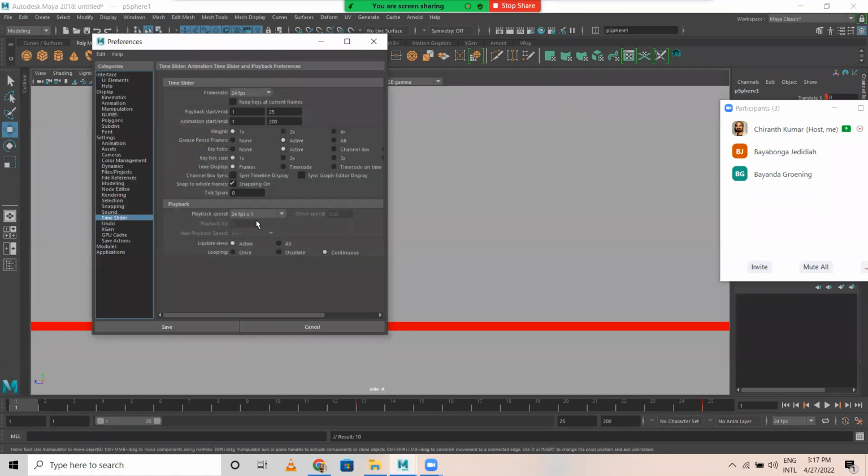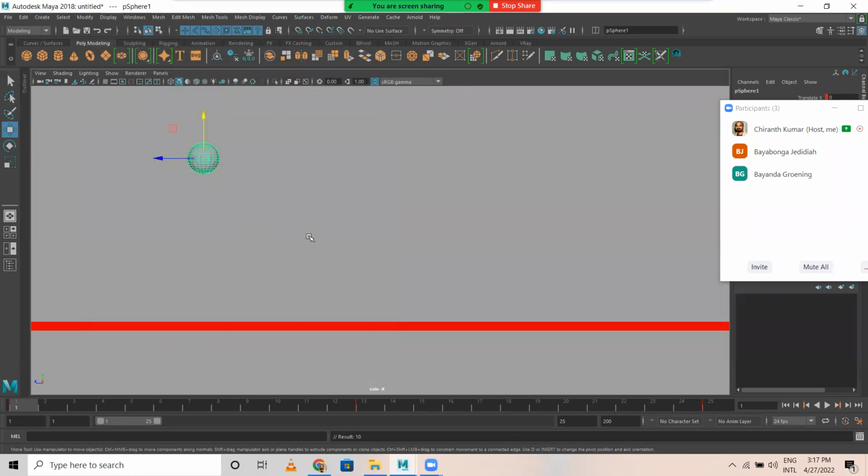Make sure in animation preferences, this is the icon here, the character which is running, when you click on this, you get the preferences. In the preferences, playback speed has to be 24 FPS by 1 always. That has been selected over here. Make sure you select that. Now, what is happening from 1 to 25? This is the output you are getting. Hence, there is no weight, there is no bounce in the object, right?